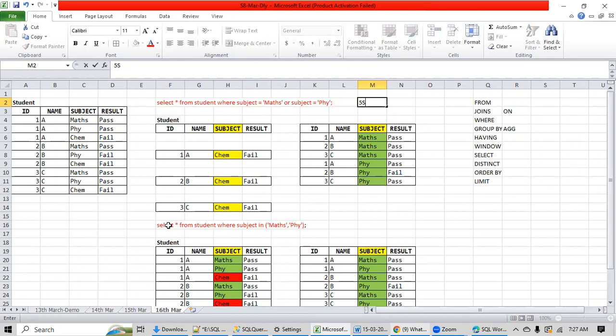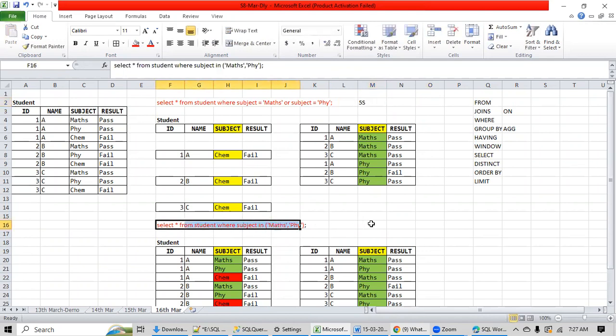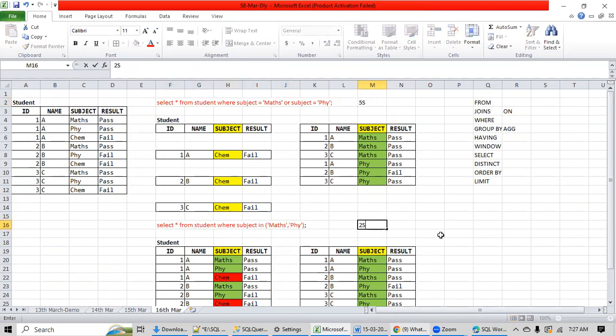I executed this other query, and the engine took only 2 seconds to give me the result. So tell me, suppose this is your query 1 and this is your query 2, in which query is the performance good? Query 2.